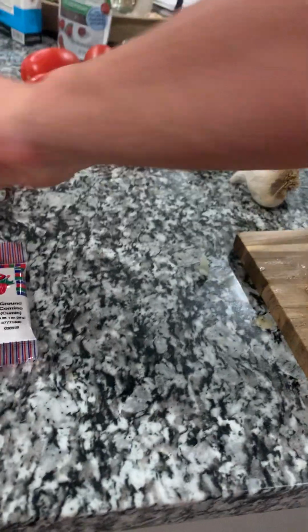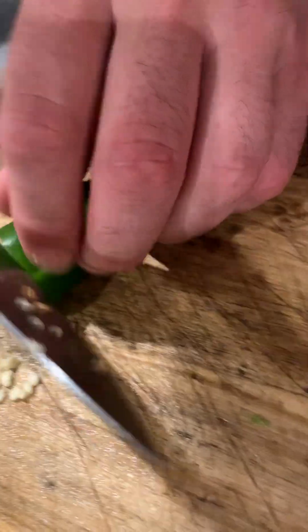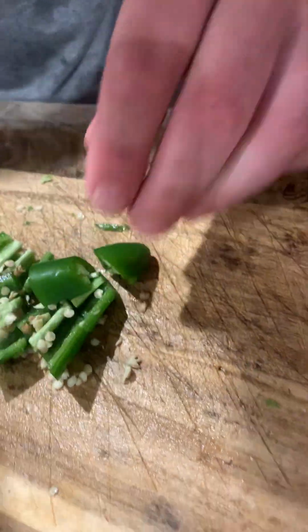Oh, we got one more jalapeno right here. Now come the habanero peppers. We've already put garlic in there. We've already put green onions and regular onions.